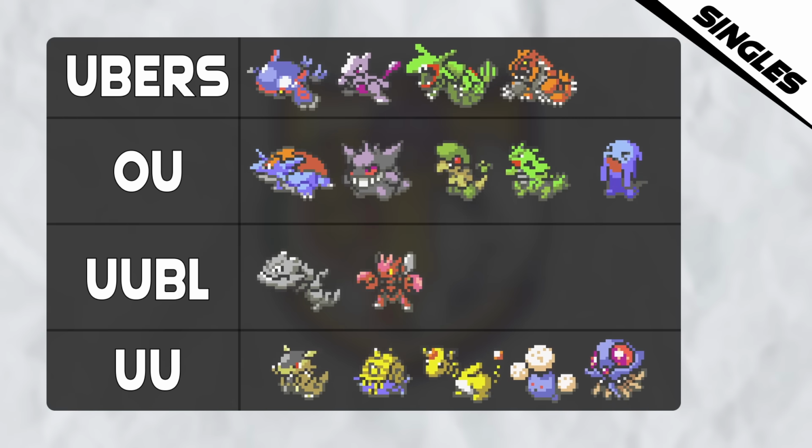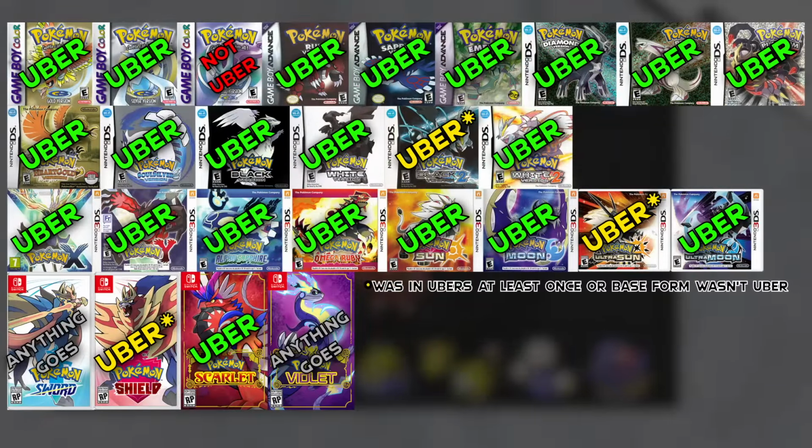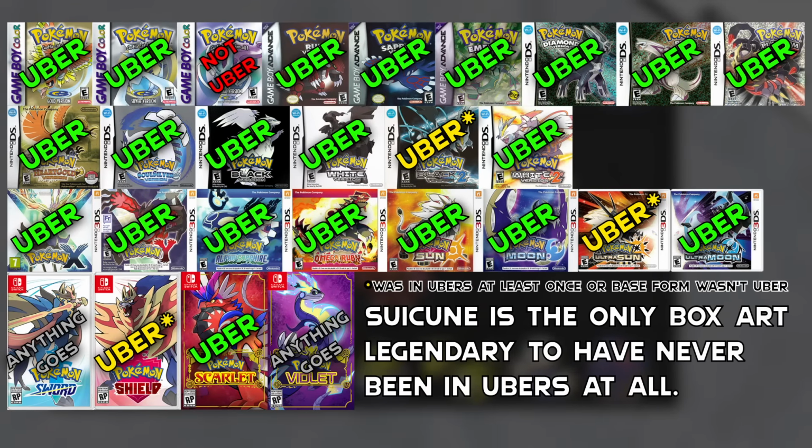For Pokemon too powerful for OU, or that are just not fun to play against, they can be banned to the tier above OU, which is Ubers. Box art legendaries are almost always Ubers level Pokemon, if that helps to paint a picture of what these tiers look like.